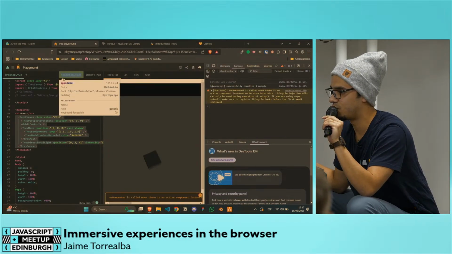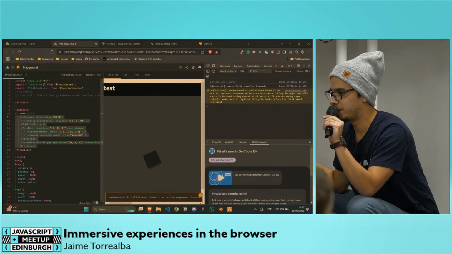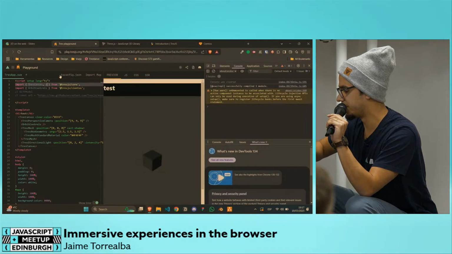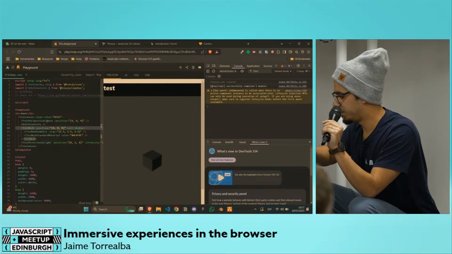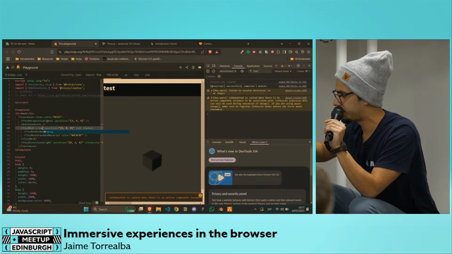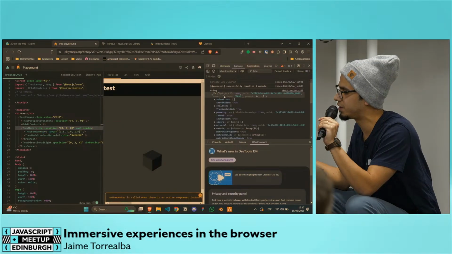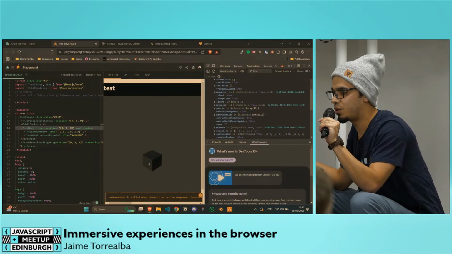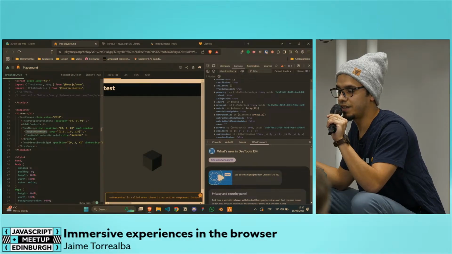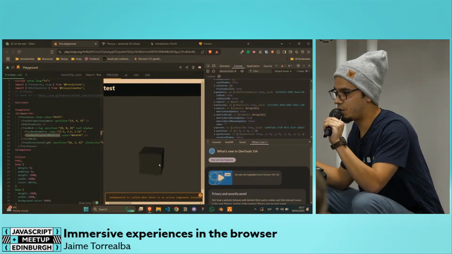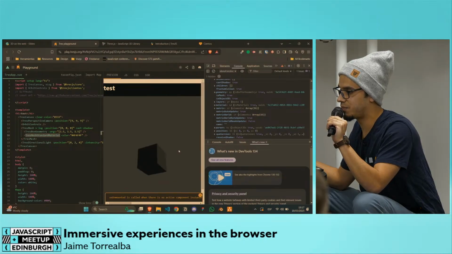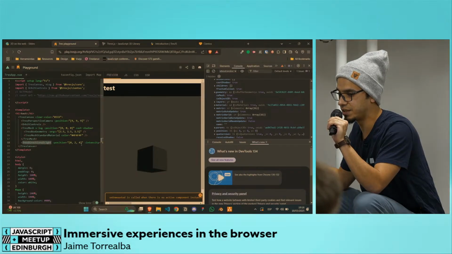I also want to show you something else here, which is I can import an abstraction, which is log. Bear with me here. This is going to log my object. So we have here a mesh, right? We have the geometry and a standard material. This is a realistic material, it reacts to light. You can see also that our cube has light on one side and on the other it doesn't have anything, and this is because we also have a directional light here in this position.